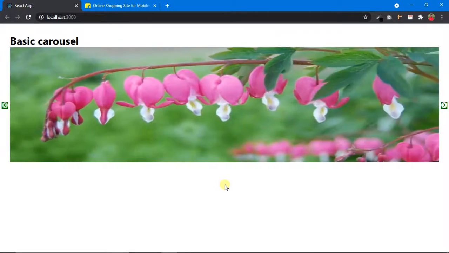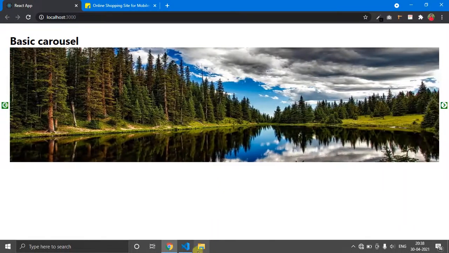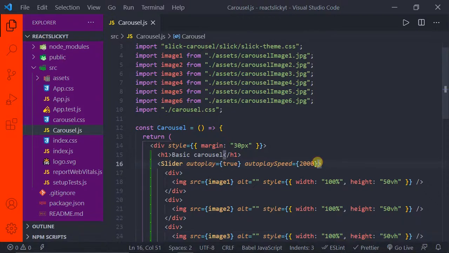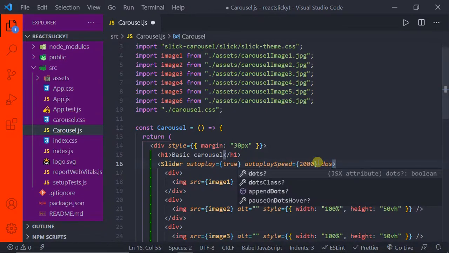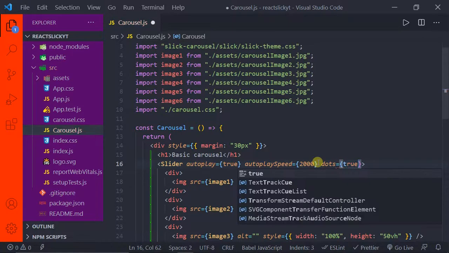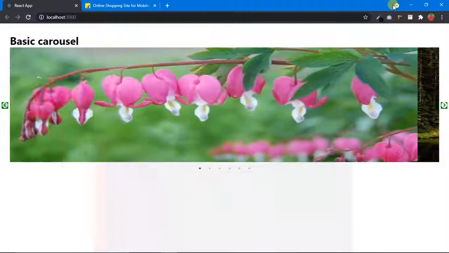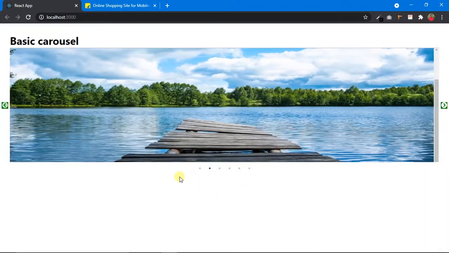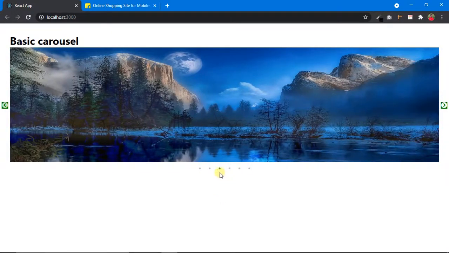So how do we get those indicators? In order to get them, we should pass a prop called dots and set it to true. Now press Ctrl S to save. If you observe over here, now we are getting the dot indicators. That means the 3rd dot is active.